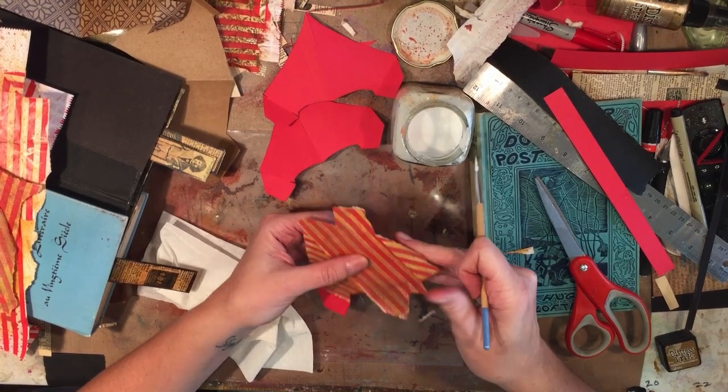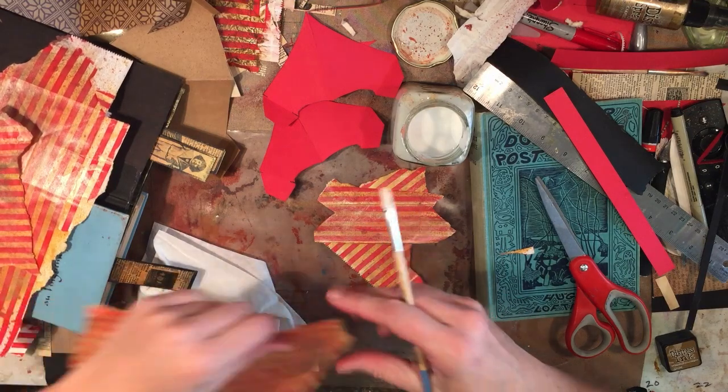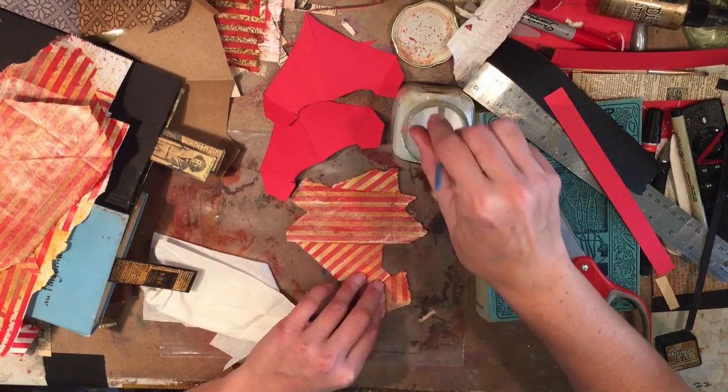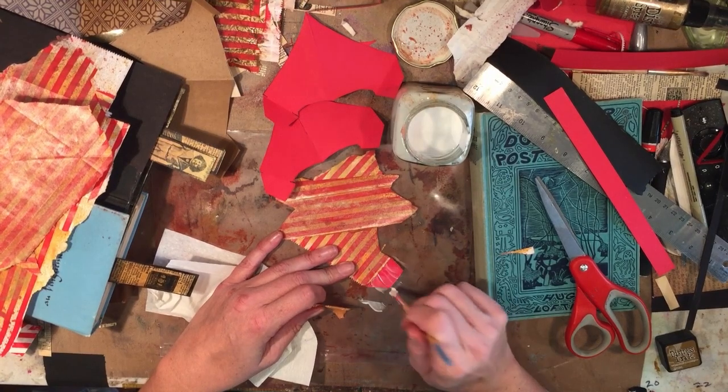Fringes and edges and angles. That's how we roll, don't we, people? Fringes and edges and angles, oh my. So I'm getting tired.